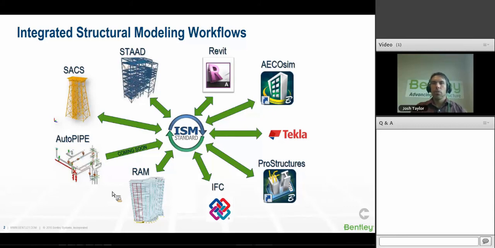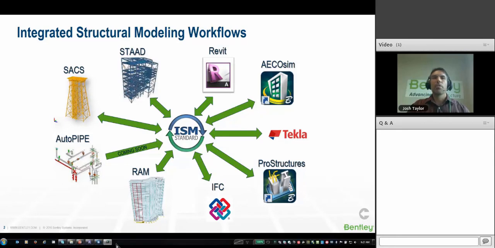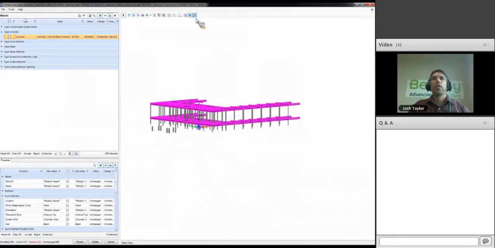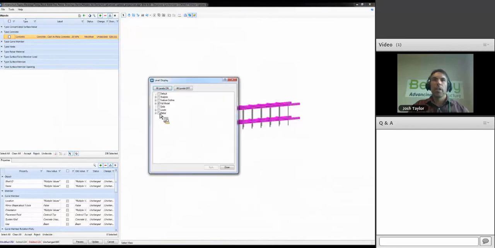We do get some confusion there because there are some, if I can bring Structural Synchronizer back up, when we were looking at the level display, there are some things in here that would make you think that it does have a separate analytical model because there's a category analysis. But these are things that are just transferred along with the one model. It's not a separate physical analytical. That being said, we do work on Revit's physical model. That's what we're transferring over into ISM.